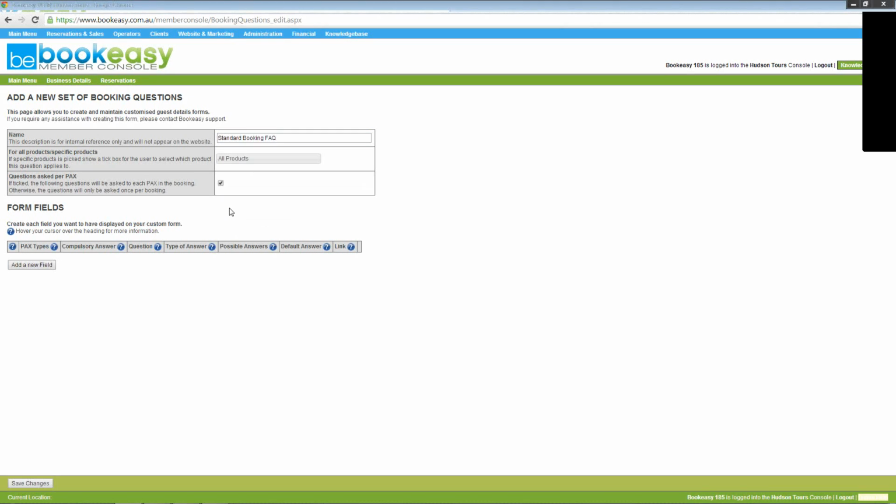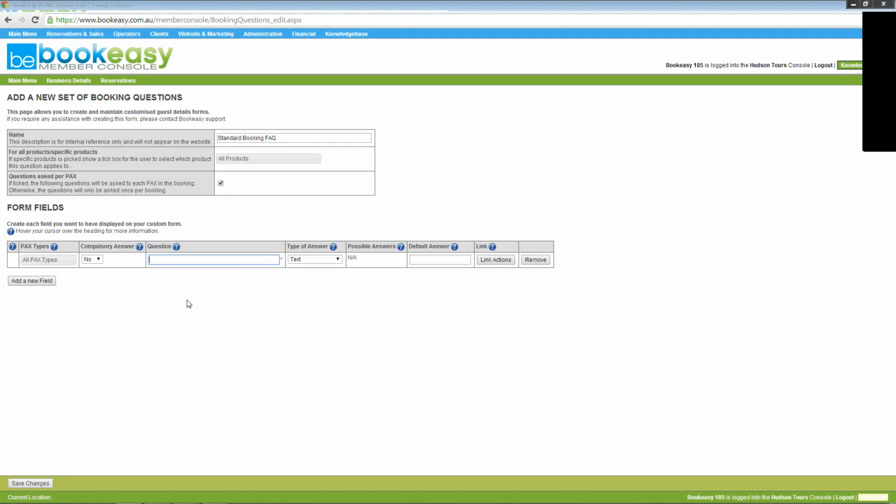So that's required per pax, one of the questions they have. You can add a new field. Because you've got it selected on all pax, it's going to ask all the time if it's compulsory or not. Then you've got the question.